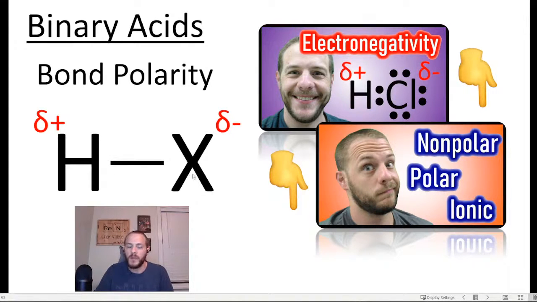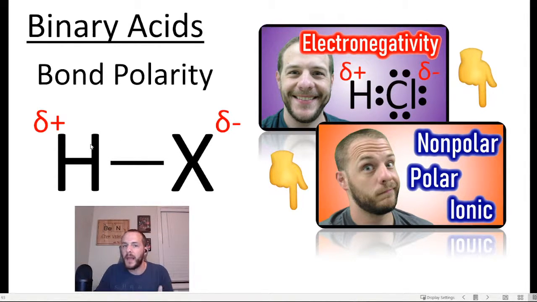One of those atoms, which we're calling just X, using this generic label of X to describe the atom to which hydrogen is bonded, if X has a much larger electronegativity than hydrogen, then it's going to form this polar covalent bond, which will give X a partial negative charge, and it will leave the hydrogen atom with a partial positive charge.